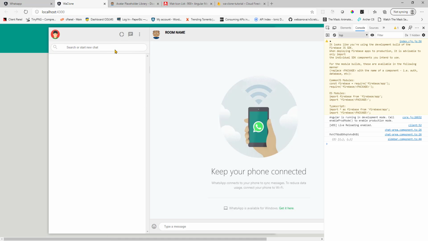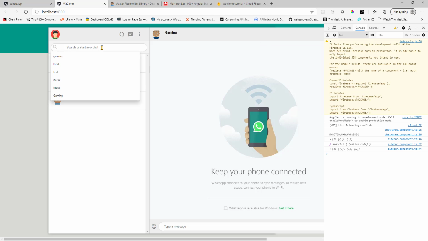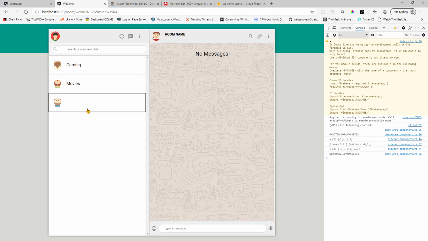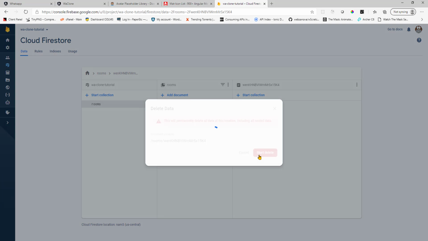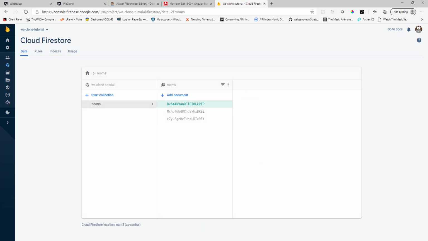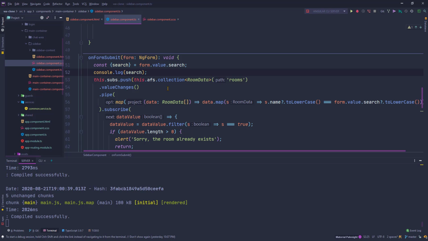And let's still output that. Okay, it's working now. And what is this? This is a new room that was created. Null, delete document, delete.